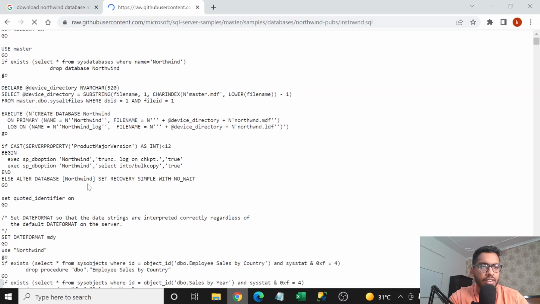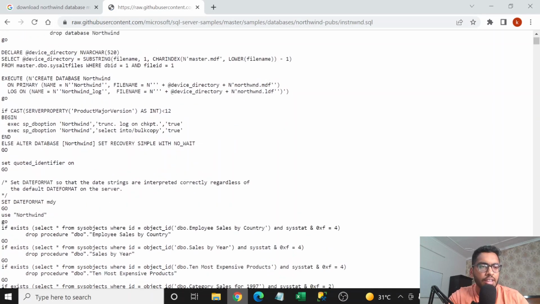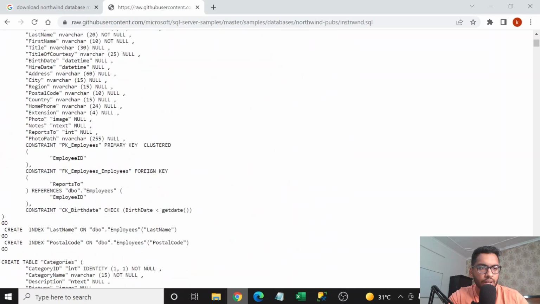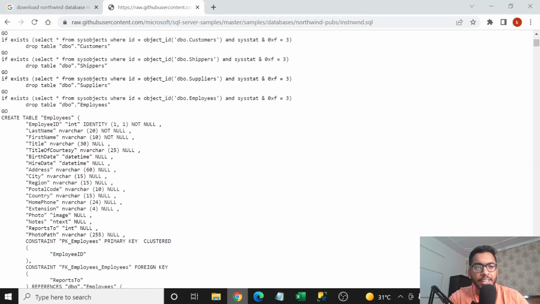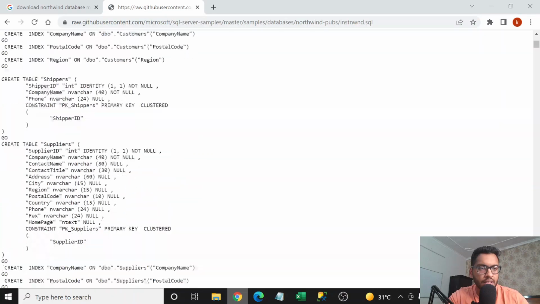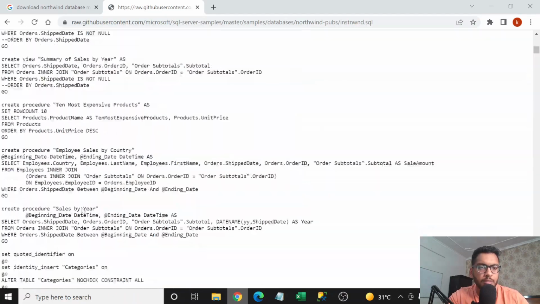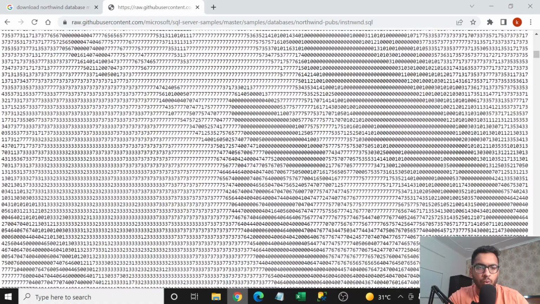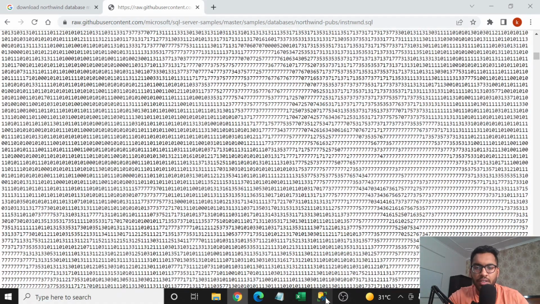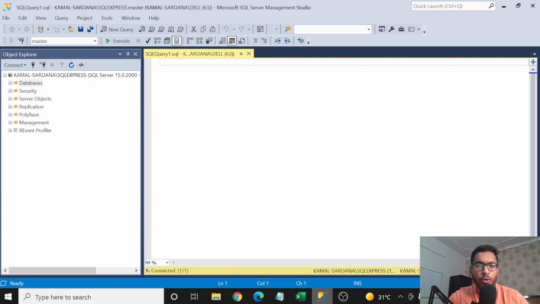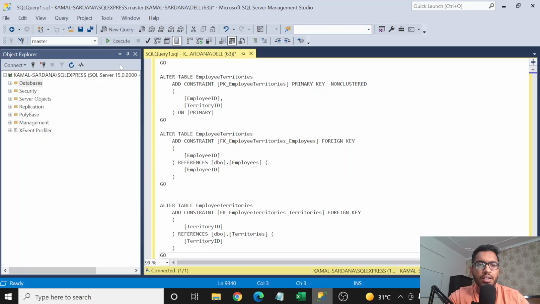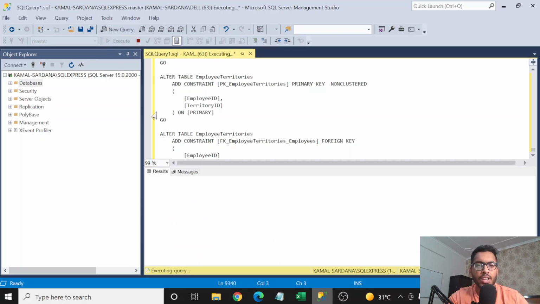This code is saying that we are going to create our database, and then we are creating some tables over here. This is the table name employees, and these are the column names and their data types, and then the values are also over here. So we are going to paste this whole code over here. Control V, and I will execute this query now.